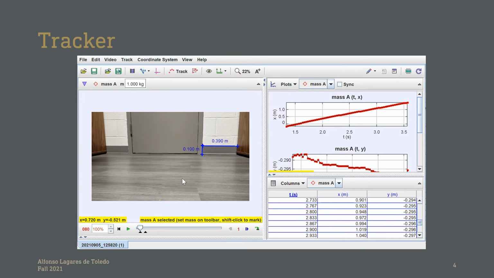In order to understand this type of motion, I used Tracker to extract data from a video of a ping pong ball rolling on the floor. In this case, the studied system consisted of the ping pong ball, the floor, and the earth. I rolled the ball and then recorded its position over time using Tracker, trying to keep the camera perpendicular to the floor and the wall in order to avoid parallax error. This data was then imported to Excel. The ball seems to follow a rectilinear motion, so the equations of this type of movement were used to create a model for the ball's movement.